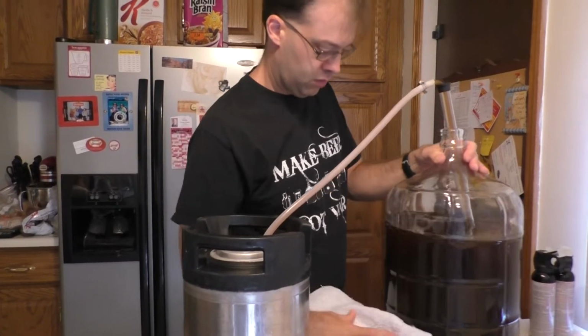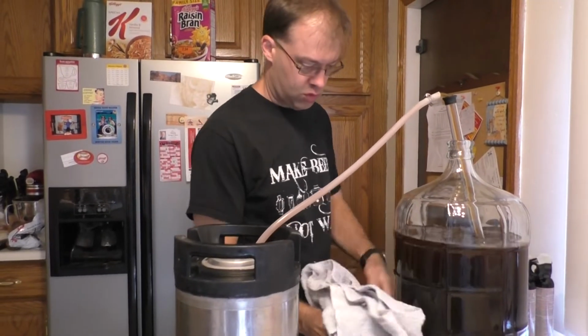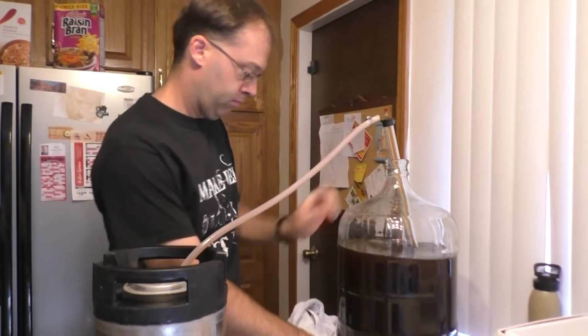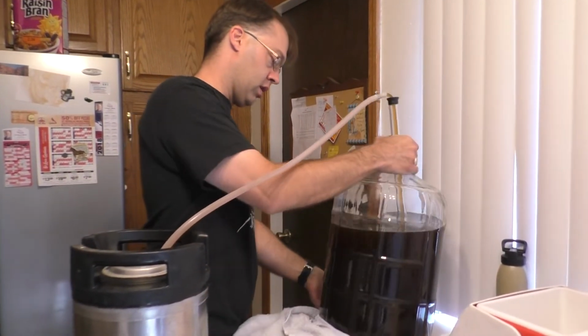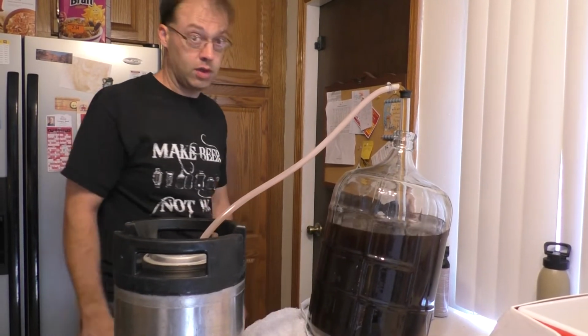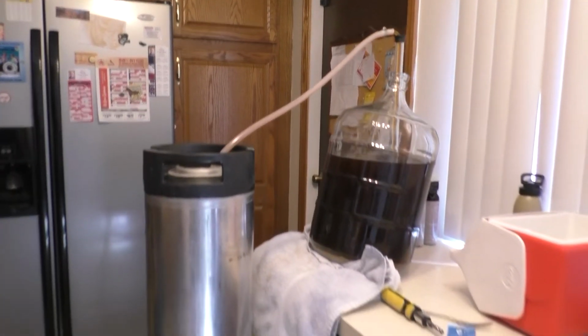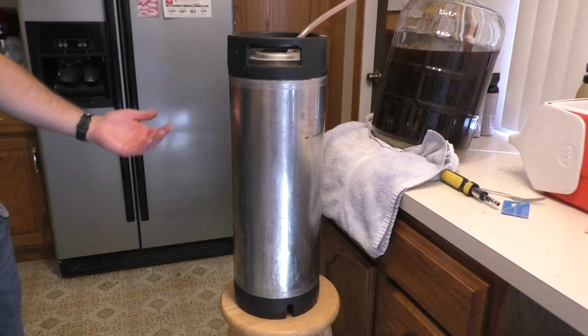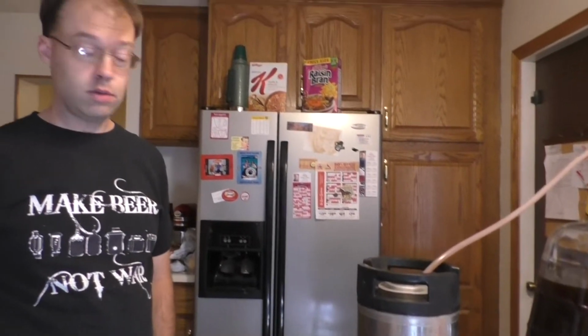Can you tell us what you're doing and what you've got going on here? Sure. So this is bottling day. Bottling day. But you're not putting it in a bottle. This is much easier than actual bottles because there's only one very large bottle. So that's a keg. It originally was used to store soda. I think this one was pharmacy cola, but whatever. So we call them corny kegs or Cornelius kegs, and that's how a home brewer can keg beer.